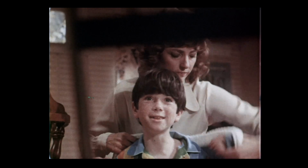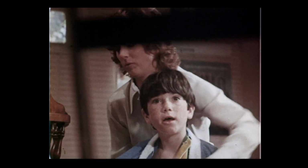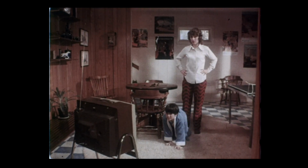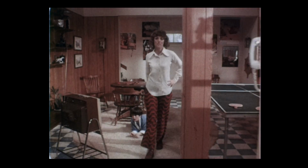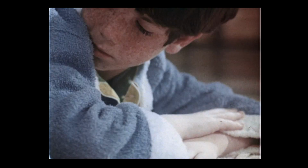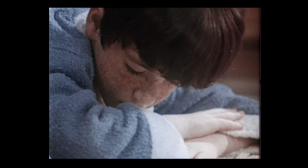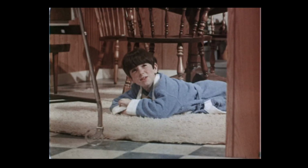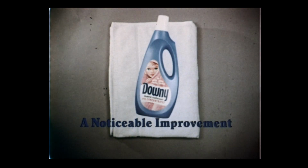Your robe. No, not that tree, the other one. Kenna. You better run now. I never could reach him when he was glued to the TV. So he won't notice how bright and soft I got his robe with Downy fabric softener. But you'd think he'd notice the nice smell. Downy gets everything April fresh. Mom, how'd you make this smell so cool? He noticed. You think the stat's on the blink? The April fresh smell of Downy.